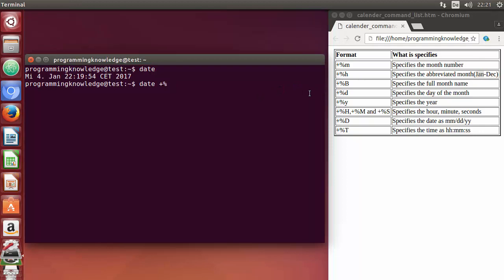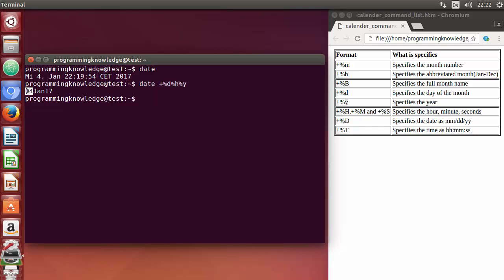So first of all I'm going to use small d for the date of the month, then modulus small h for the month abbreviation, and then modulus y for year. Okay, like this, and then press enter, and it shows me the date in this format.